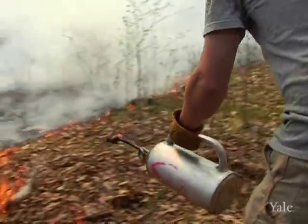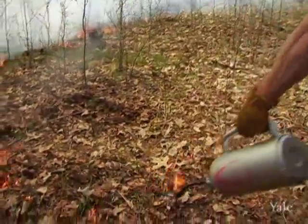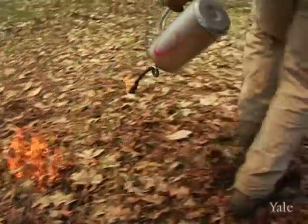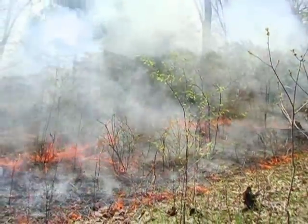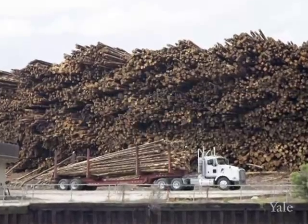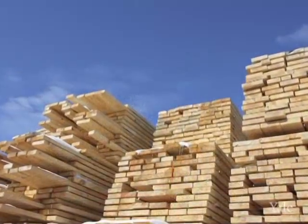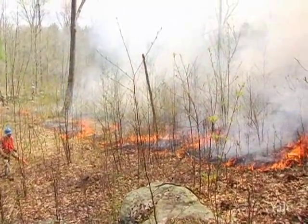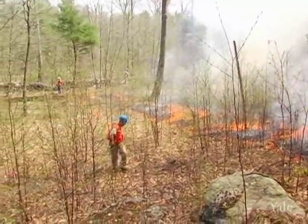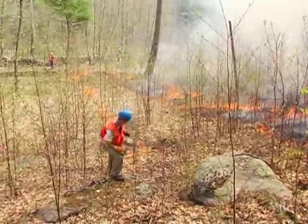Management of our forests has changed quite a bit, and our fire policy has. One thing we used to think about wildfires is that they are bad for the forest, partly because we thought we were going to run out of timber in the United States around 1900. That wasn't the case — we can grow timber. Fire was seen as a threat to that, but now we see fire as an integral part of ecosystems, and it acts within different ecosystems very differently.